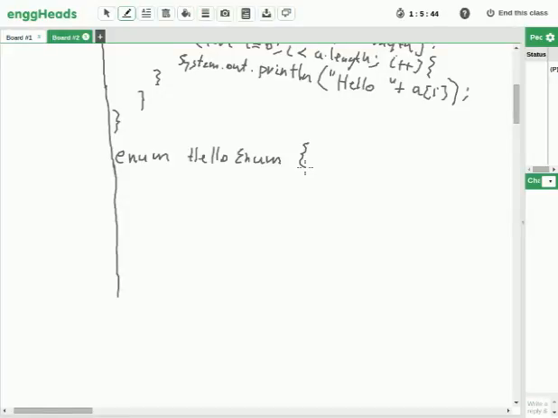Since we don't need objects in this case, I'll end the first part by putting a semicolon. Before the semicolon, you are supposed to list all your objects separated by commas. So you could have an object list A, comma B, comma C.